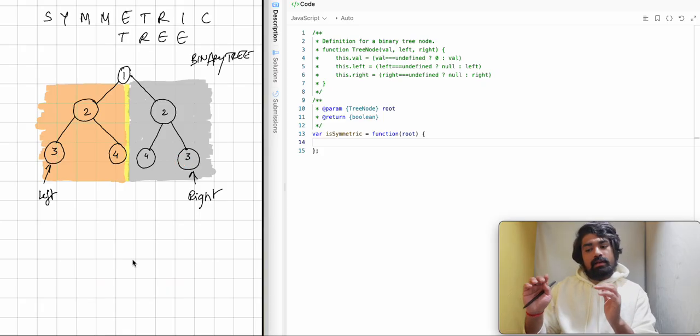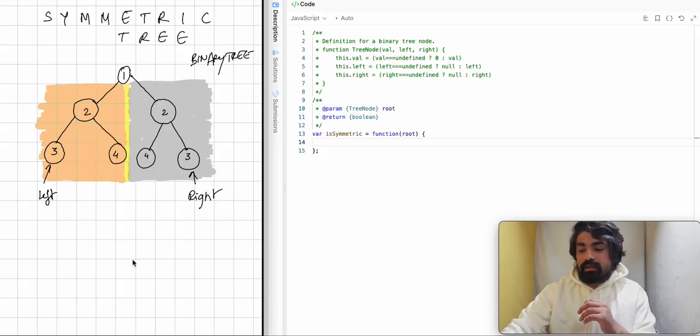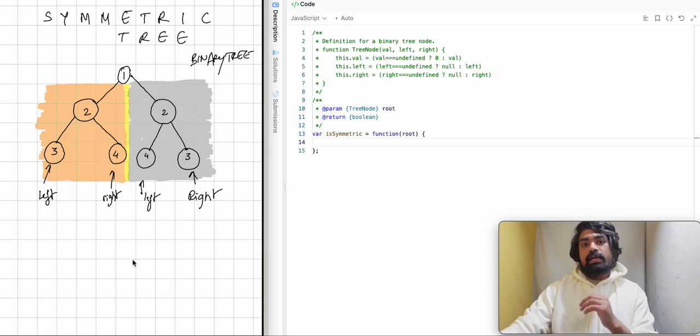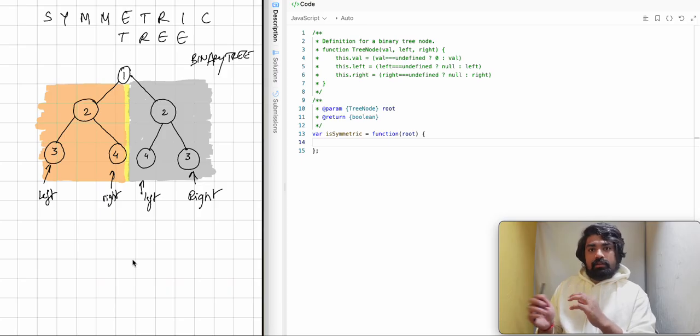So that means at least partly it is symmetric. Then we check the right node of the left child and the left node of the right child. They also have to be equal. If they are equal, then we can say that this is a symmetric tree.